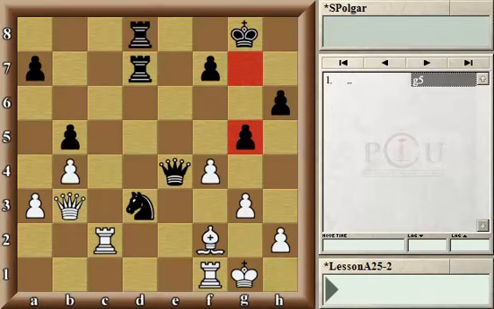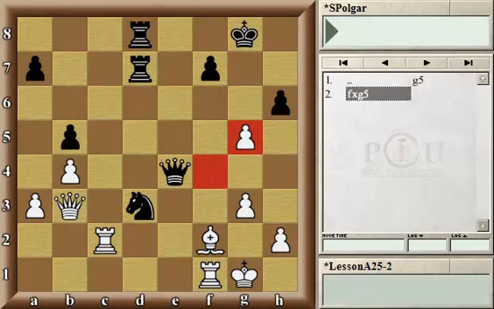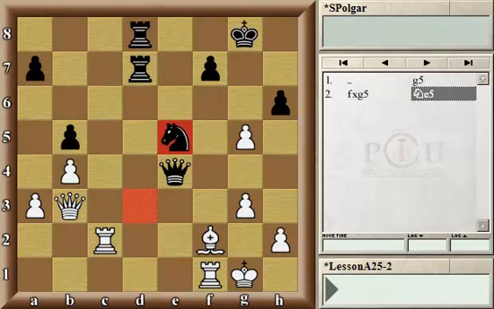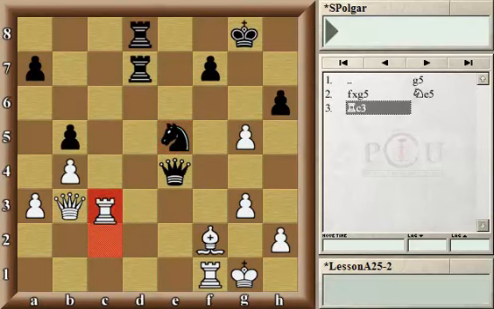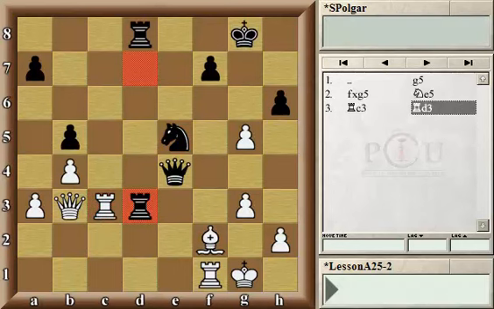And this contradicts the general advice not to move your pawns that are in front of your king, and typically it's especially the g pawn you wouldn't want to move. However, here there is a concrete reason why black is doing that. Namely, if pawn would take pawn, then the e5 square would free up for the black knight, and that could be followed up by the knight appearing on f3. And white could only temporarily prevent that by playing rook c3, because black would follow up with rook d3 with a winning attack.